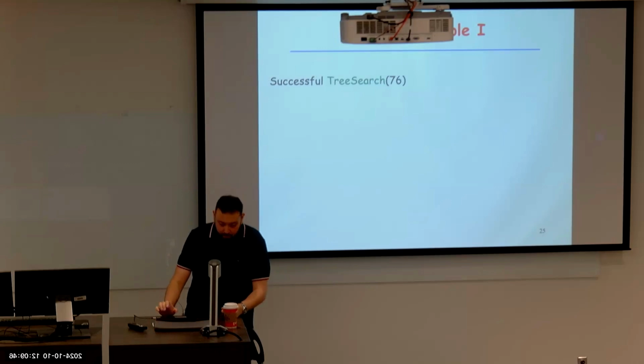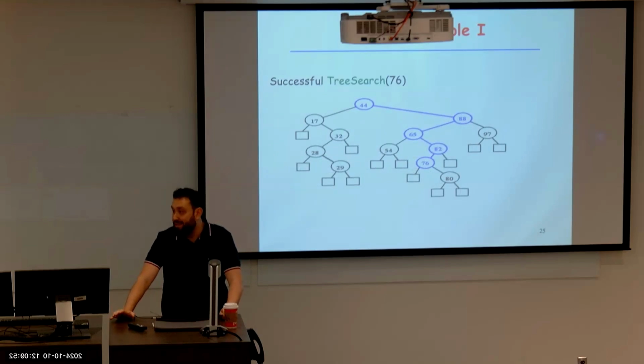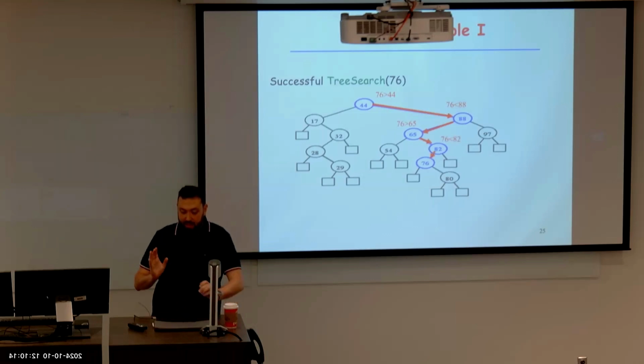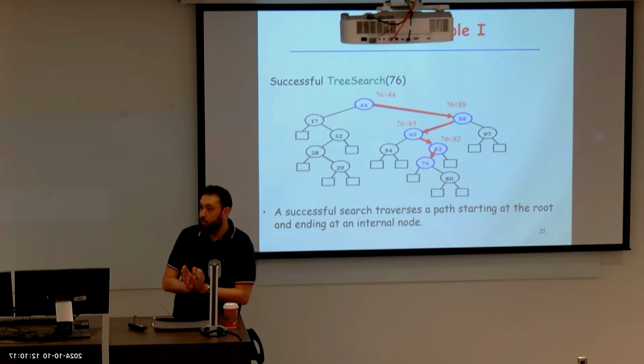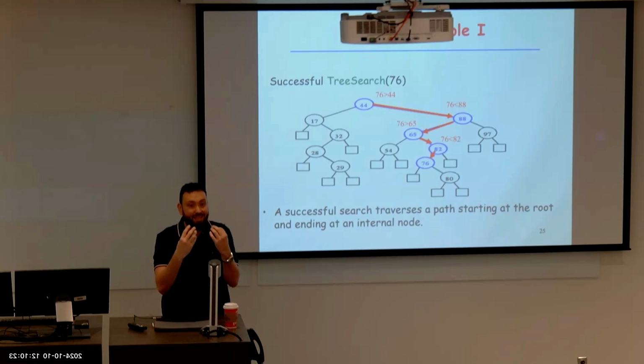Let's do an example. I want to call the tree search to search for 76. I will always start from where? The root. Is 76 greater than 44 or less? Greater. So I'm going to go here. Now, again, is 76 greater or less? It's going to be less. We'll go like this. Again, I'll go to the right. Then now I went to the left. I found it. It's a successful search. Okay, very good. Again, we're still not talking at all about the cost. Just understand the idea of a binary search tree. How can I build one?